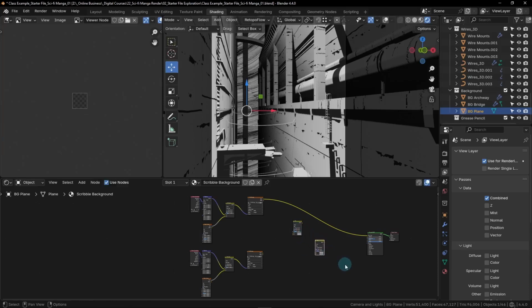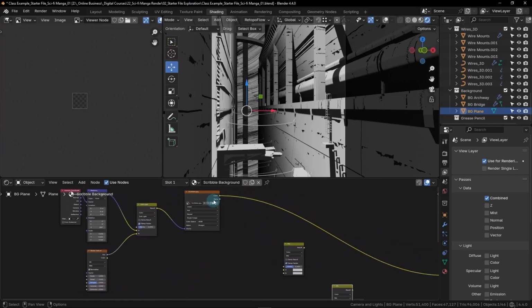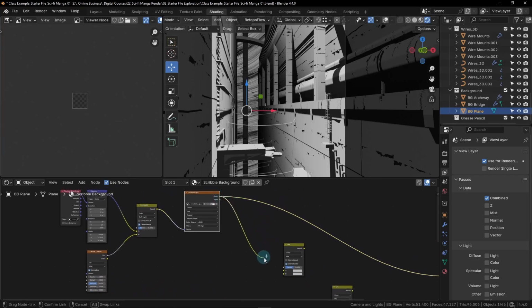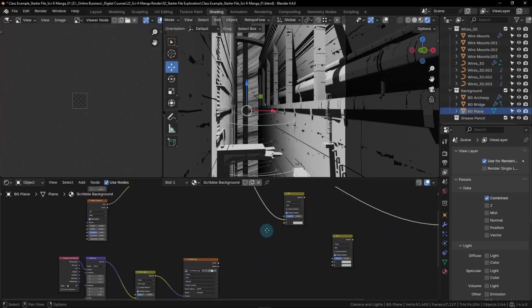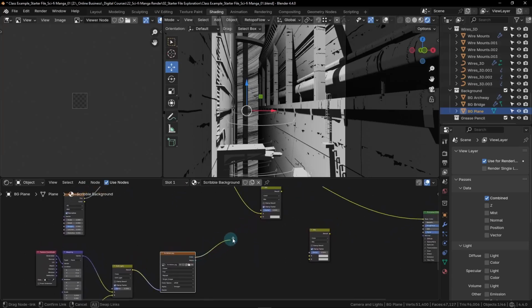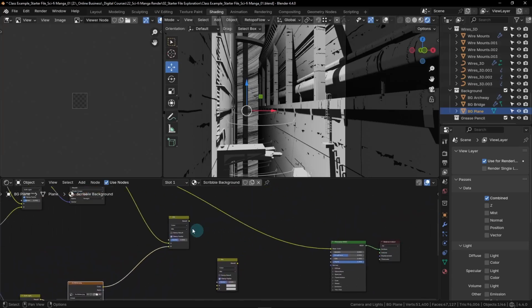Now let's get these nodes connected. We're going to be skipping the second mix color for now to make things a little bit easier to explain. We'll attach it later. So first we can zoom in here. We're going to connect from this color down here to slot A. And then we can move down here and connect from this color to slot B. And then we're going to connect from this result here all the way over here into the base color.